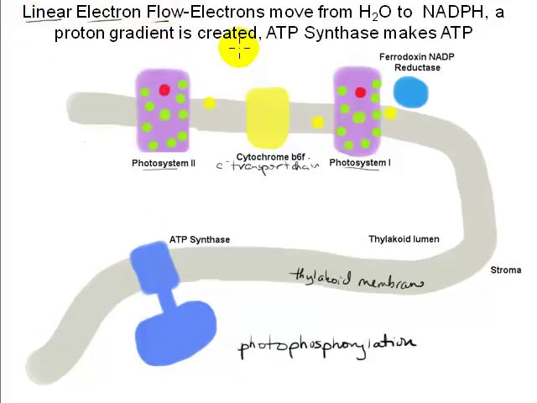non-cyclic electron flow. Both photosystems are bombarded with light energy, and pigment molecules in the light harvesting complexes will absorb that light energy, exciting the pigment molecule electrons. Resonance energy transfer is going to occur, with the energy ultimately being transferred to the reaction center chlorophyll molecules, which become oxidized. Now, the same thing is happening in both photosystems, but let's zoom in over here at photosystem 2 and see what happens next.